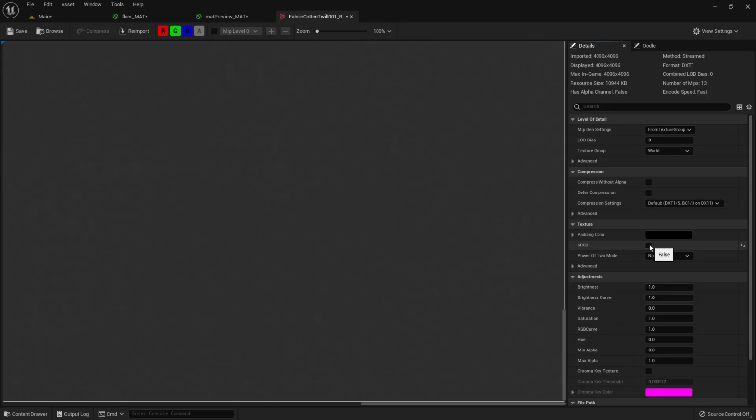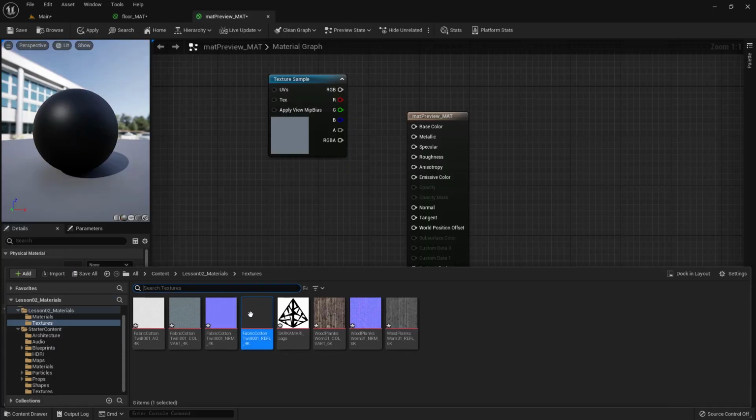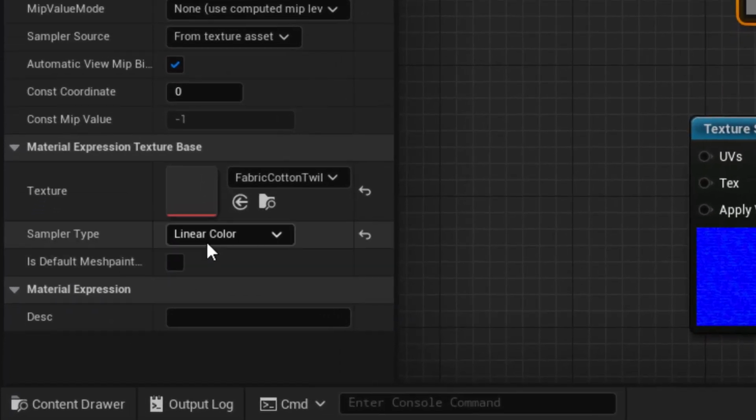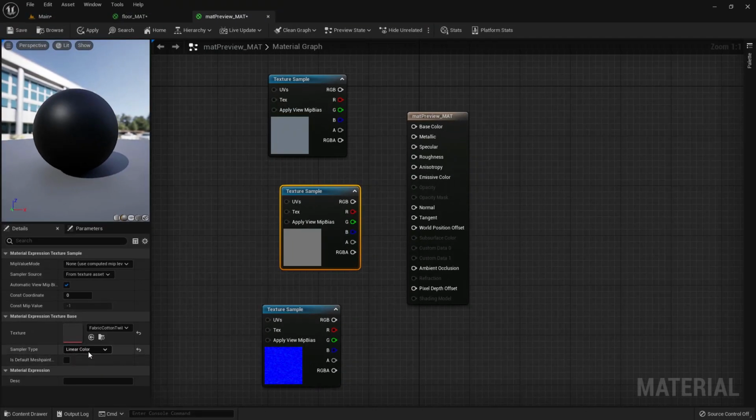So I need to make sure that this is off, and then save, and only then press Control Space Bar and bring in my roughness map. And now it says your sampler type is set to linear, which is the correct sampler type.